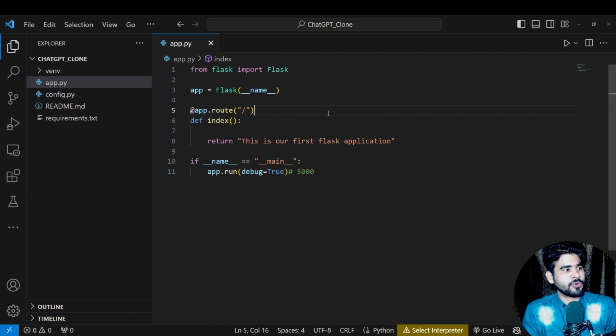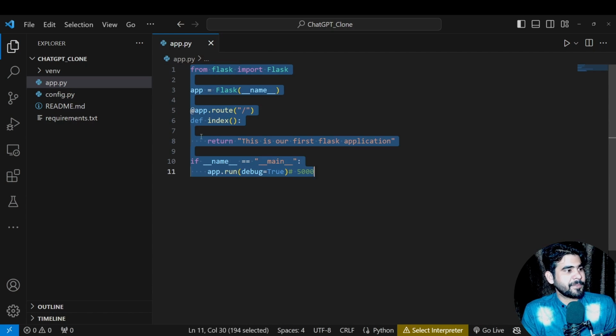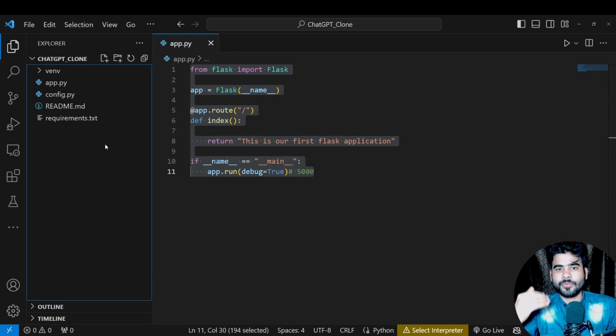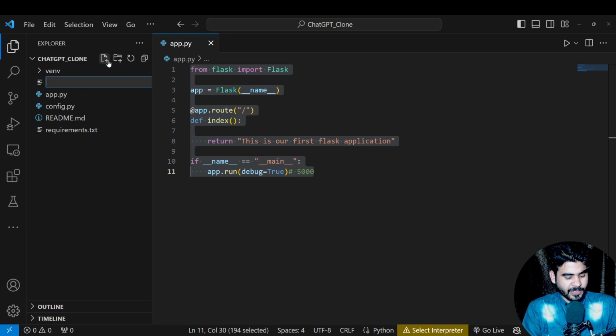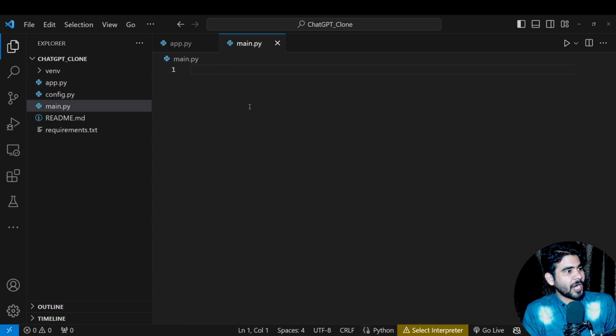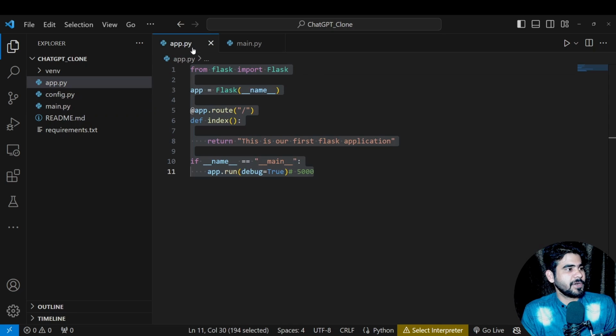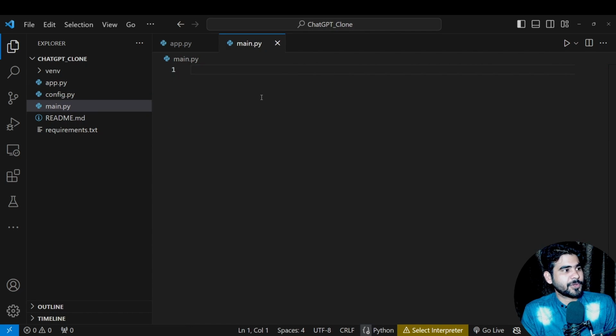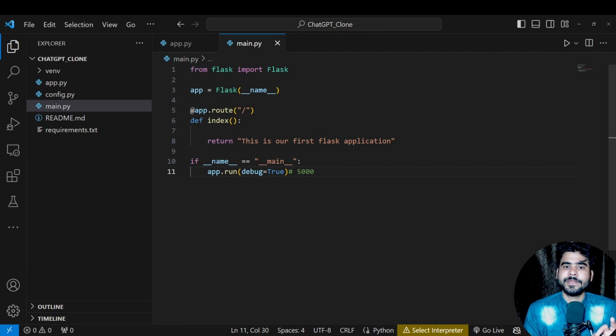Now I'm going to copy the complete code, because later I need to provide you the complete code. For this purpose, I'm going to create a separate file, main.py, and now we can write our complete code in this main.py file. So first of all, let me copy the complete code from here so that we can use some of the code, and then let me paste.